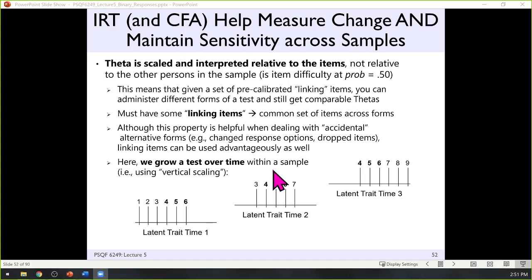But I think this property is not as well known outside of education. So I wrote a paper basically describing that you could do this in the context of the Peabody Picture Vocabulary Test because they changed forms over time, to try and help researchers who might have Form A with one sample and Form B with another sample. They changed tests in addition to having more than one form on a test. And so I did a project trying to calibrate all that stuff and demonstrate how that would work. And I have a couple examples also to follow that I got from elsewhere, but I think it's one of those attributes of this that's not as well appreciated as it could be.